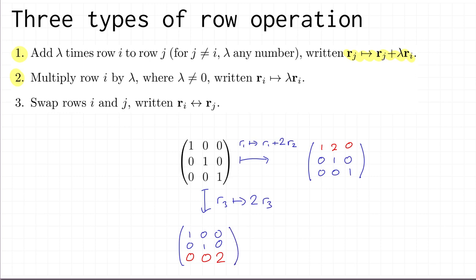Right, so our last type of row operation, type 3, is the row operation where you swap two rows. Again, in our example here, let's say we're going to swap row 2 and row 3, and the notation for this is row 2, then this two-headed arrow, and then row 3, like this. So the result will be that row 1 stayed the same, but this time row 2 becomes row 3 and row 3 becomes row 2. Alright, those are the three different types of row operation which we can do to a matrix.